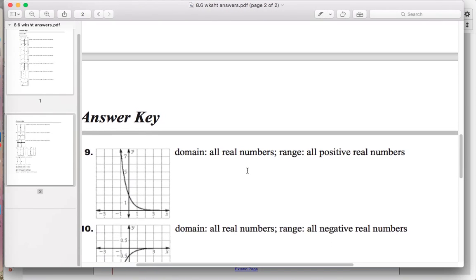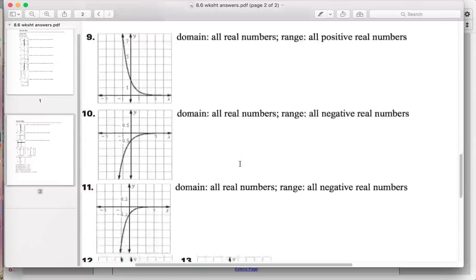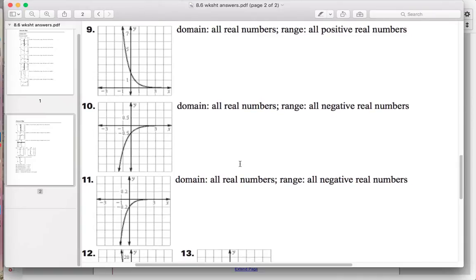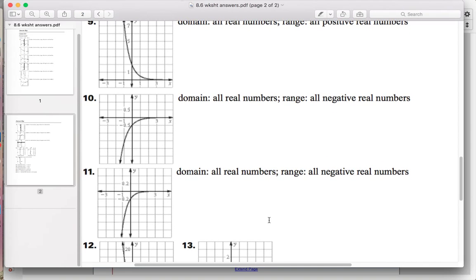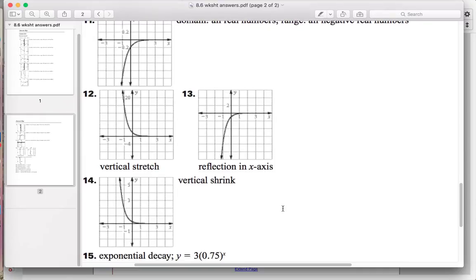Question 9, your y-intercept starts at 2, and you're only getting 25% back. Again, that's decay because you're getting back less than 100%. So you've got to divide by 4 and multiply by 2.25. In question 11, your y-intercept is negative 0.2, and then again, you have decay because your growth factor is less than 1. You need to make a table to get a few more points. For 12, 13, and 14, you were to graph those and then compare them.